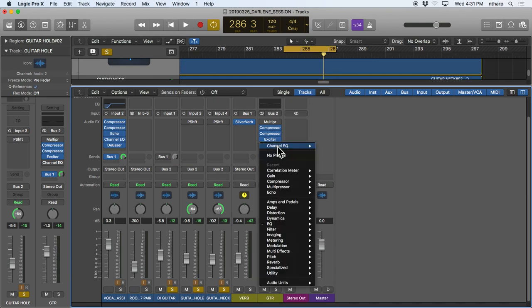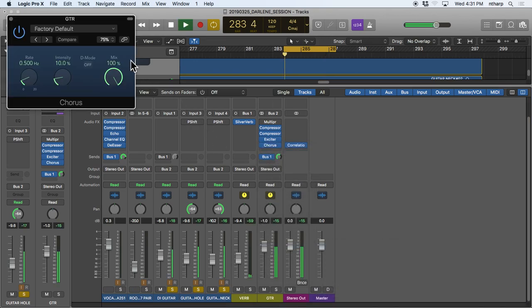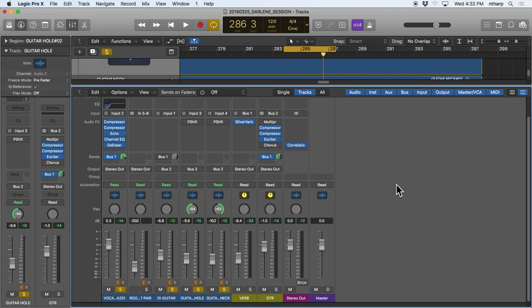If you really want to hear what that sounds like, you can add modulation chorus. It sounds like this. Got it? Listen to the attack, how much it kills the attack. If I had a really good compressor, I might be able to put some on there, but when I hear this, it starts to sound kind of artificial and not as authentic. I like the authentic sound of her recording.